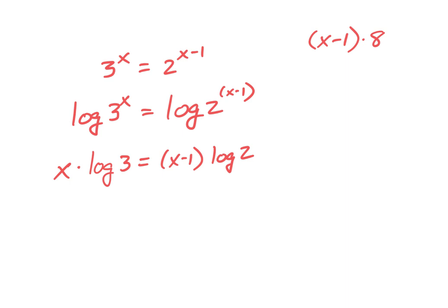So I'm going to take the log of 2 times both of these expressions. There is no parenthesis or anything to do on the left-hand side, so we're just going to leave that alone for right now. X log 3. There's nothing to distribute there. Over here, we're going to say x log 2 minus, and then 1 times log 2 is just the log of 2. There's no reason to write 1 times log 2.